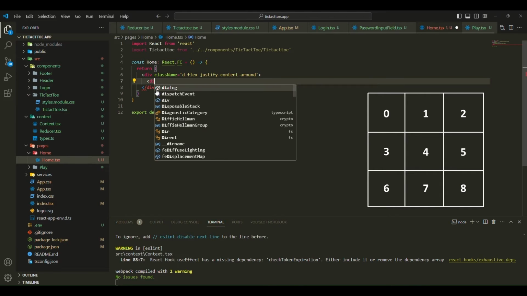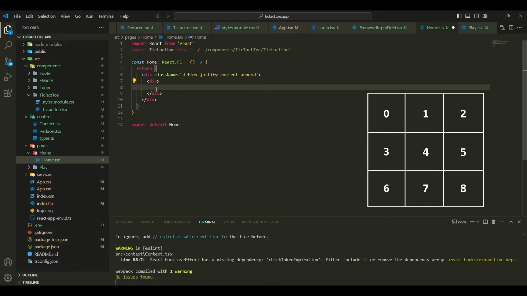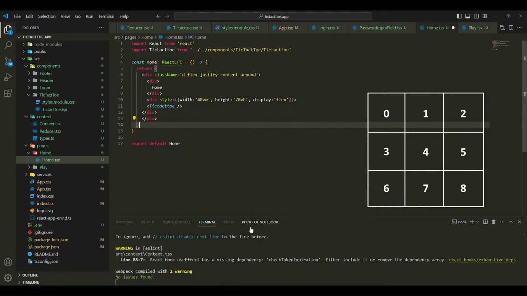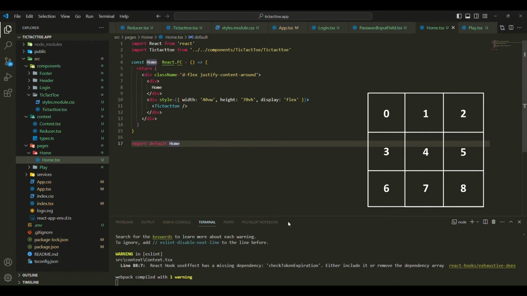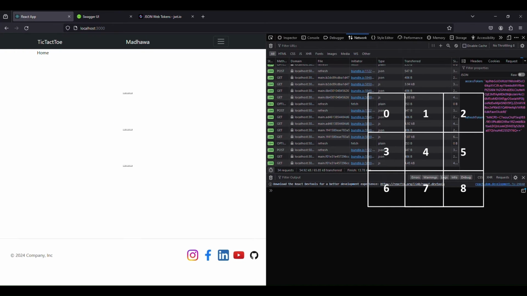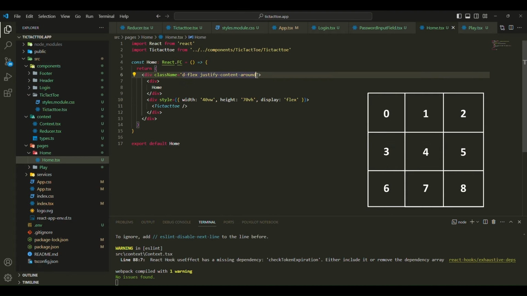Inside this div, add a new nested div to render page content, and add simple home text. Then, paste the cut TicTacToe component div after this div. Now it's on top of the page. Set align items to the center of the main div.